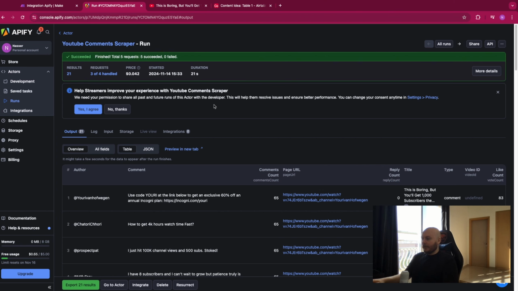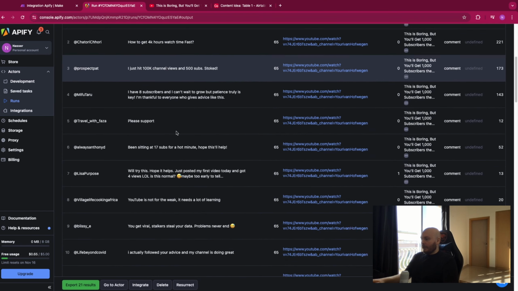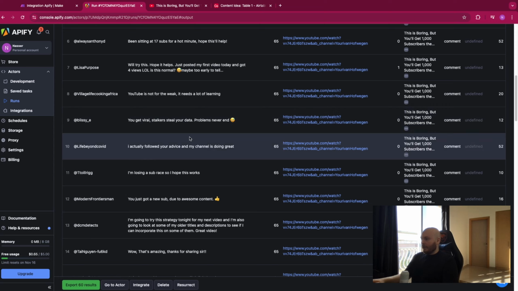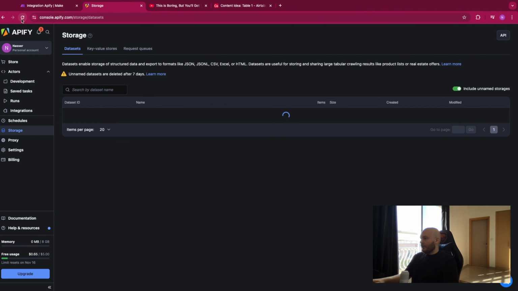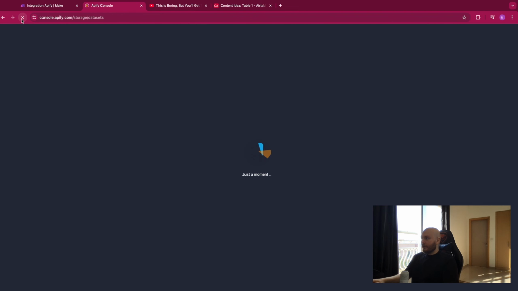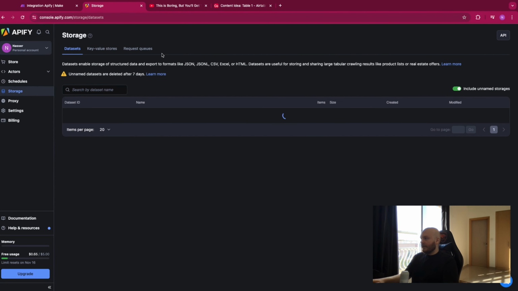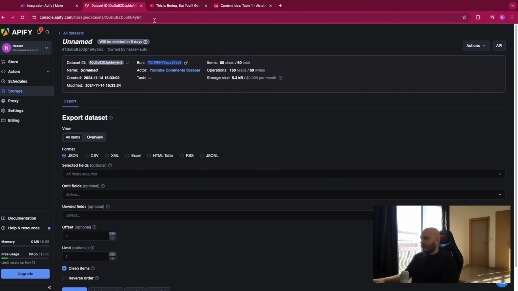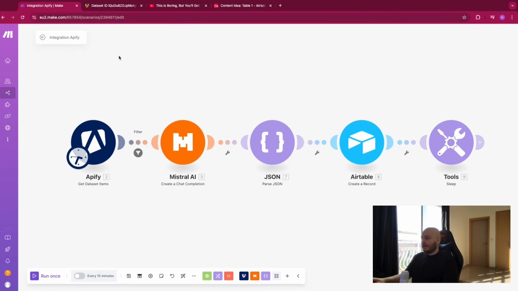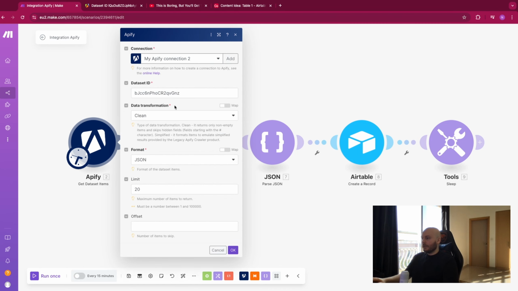Now this is done. We have every comment in this column. Let's go on storage. Let me just refresh that one time. I will take the last dataset ID that we'll use here.